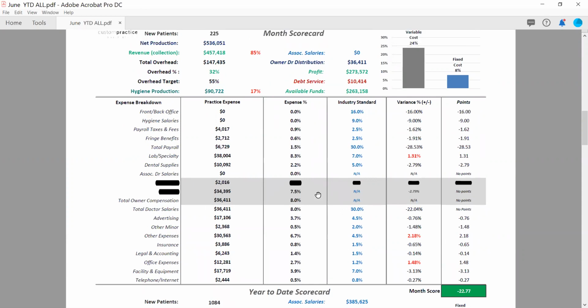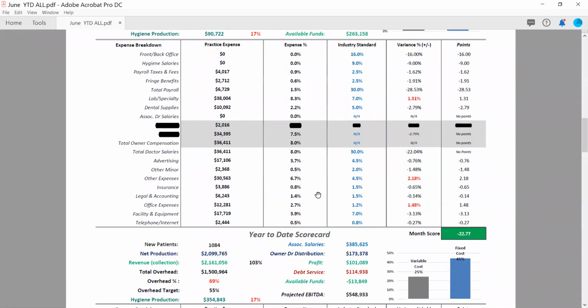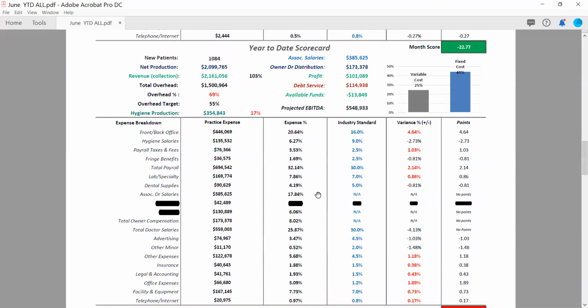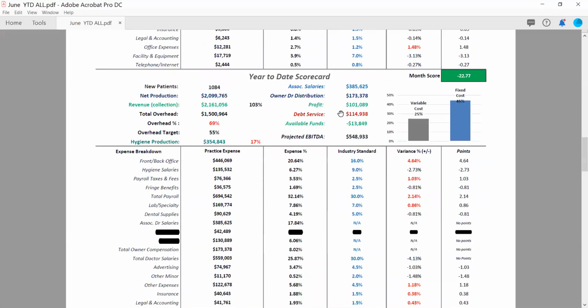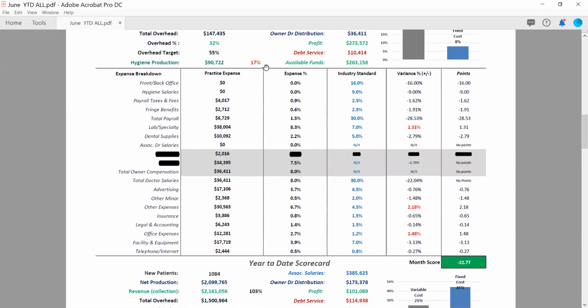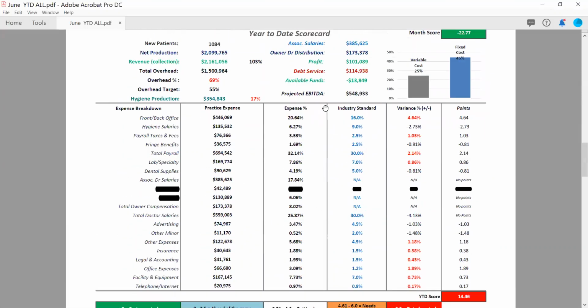And again, I know this is pretty straightforward stuff and you guys are used to it. Okay, so moving down, you guys know this as well. This is the year-to-date scorecard. This was Mark's brilliant idea this year to have the month scorecard, and you can quickly cross-compare it to the year-to-date scorecard. So again, it's just a mirror image of the month scorecard, but year-to-date information. So all the same information, all the same stuff.